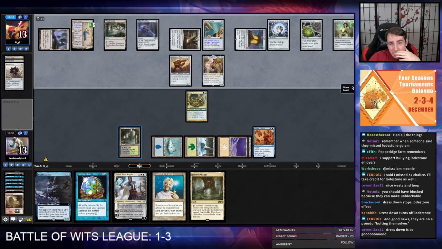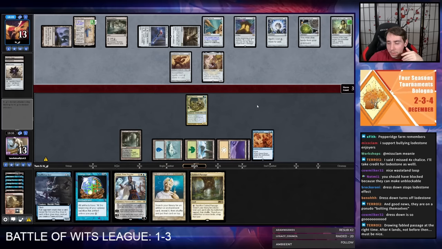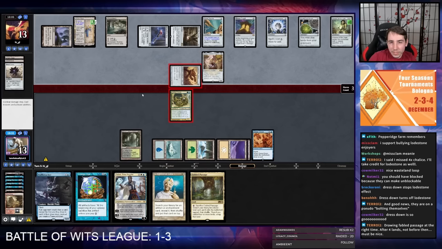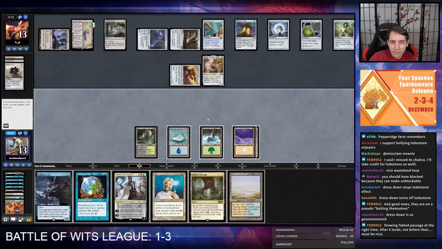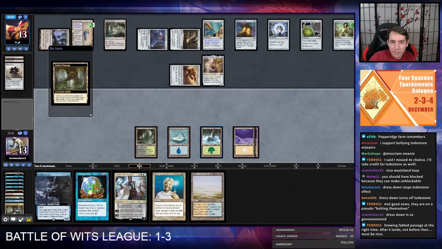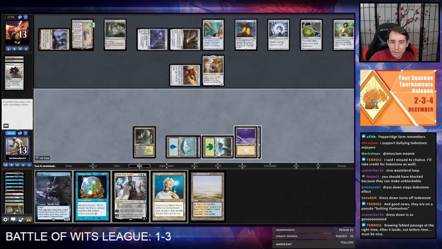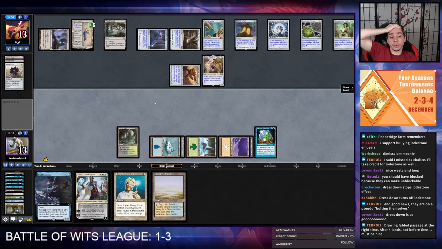Maybe they Wasteland my Catacombs? Oh no, they untapped the Mana Crypt. Never mind. I'm not really convinced that this is enough, but an attempt is being made. Attempts are being made. Okay. So they could choose to keep Golos and Lodestone and hit me for 5.